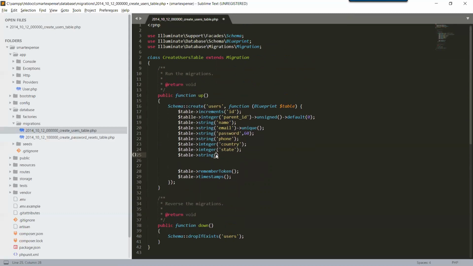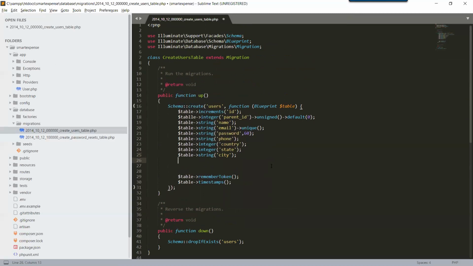String is required for city, and again I'm duplicating.